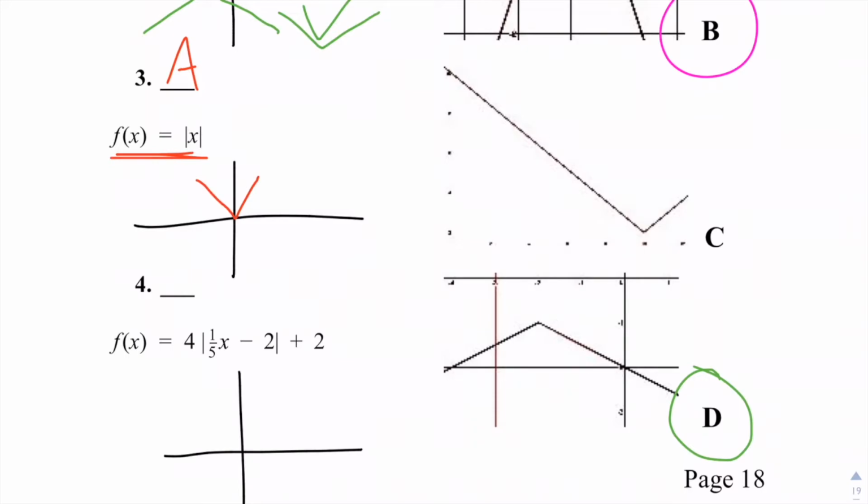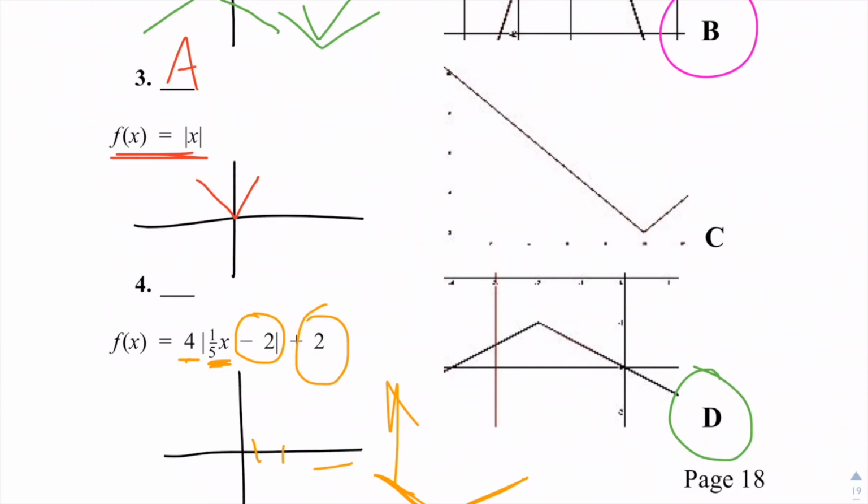And then now going to our last one, we want to look in here and we see that we have a horizontal shift to the right 2. And we have a horizontal stretch by a factor of 5. So it's going to be a flatter looking thing like that. And then we also have a vertical stretch right here by a factor of 4. So it's going to be flat and pulled up, which is going to be a little goofy looking. And then we know that we are above the x-axis because of this vertical shift by a 2.